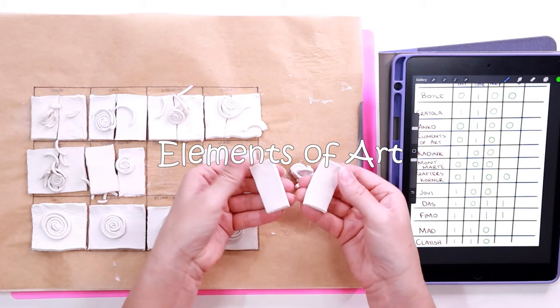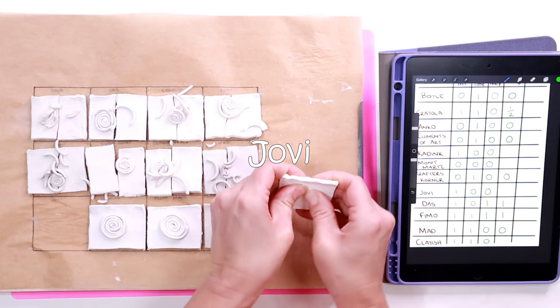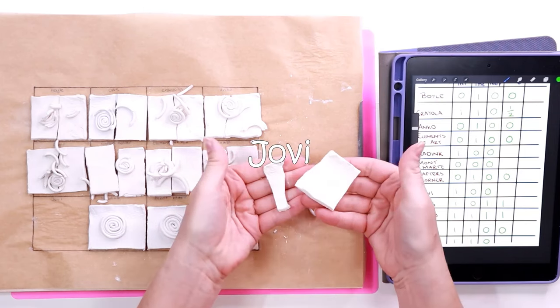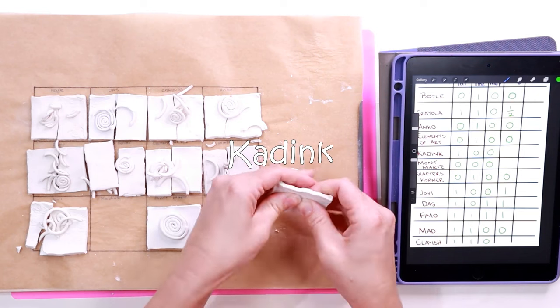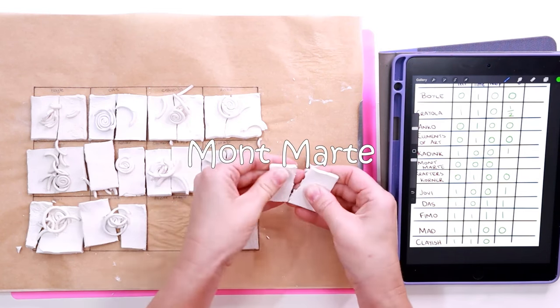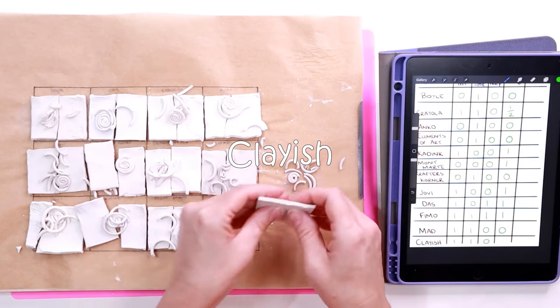Although I gave Crayola half a point for this category, because even though it wasn't as strong as the Das type clays, it didn't crumble like all the others, including the Australian made clays, Mad and Clayish. I knew the Mad clay was weak, but I'm really bummed the Clayish isn't very strong for thinner pieces like this. Oh, and the Fimo was strong too.